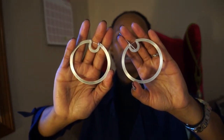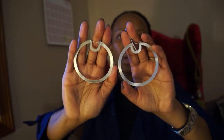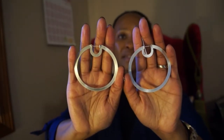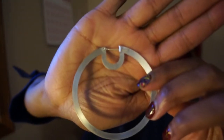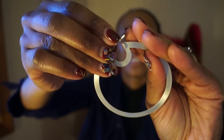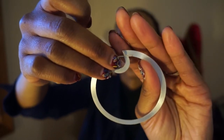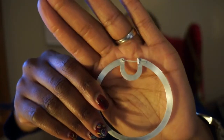The last pair of earrings that I want to talk about are these amazements right here. These are called the Bobano hoop earrings, and these are in the large. They also come in the smaller size, and I got these hoops in the silver hardware. They're awesome. They're kind of tricky to put on. This is the clasp in the back, and while the post is in the ear, you need to get this back under its closure and pop it in. That can be a little tricky because you can't see what you're doing, but it's doable. I've worn these earrings already and absolutely love them.